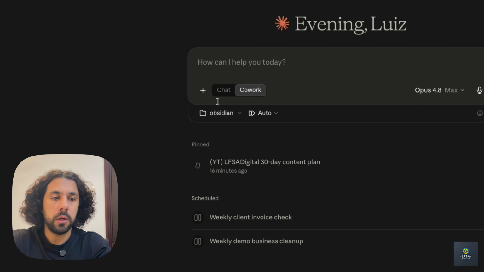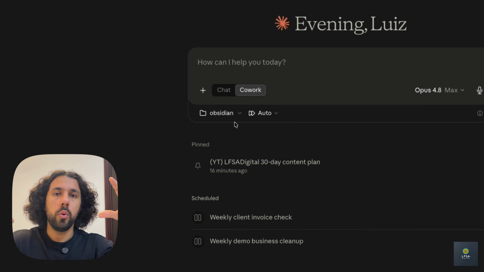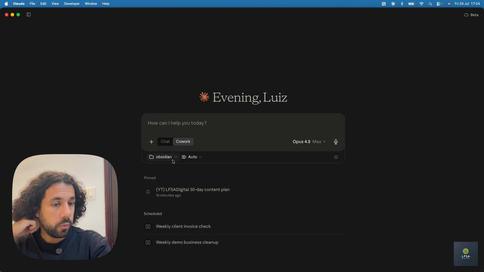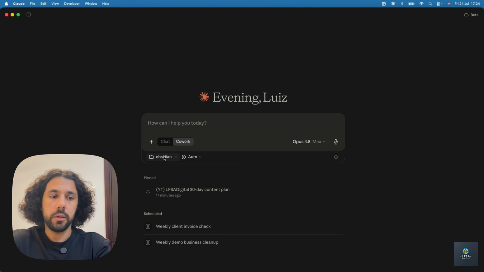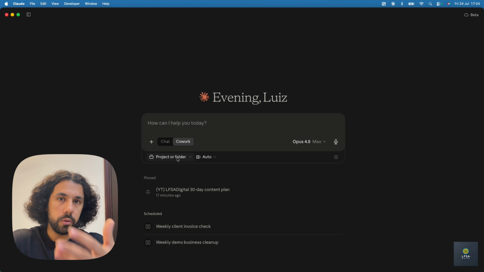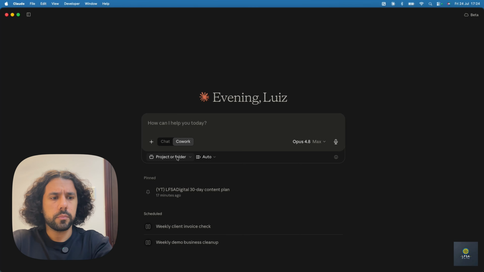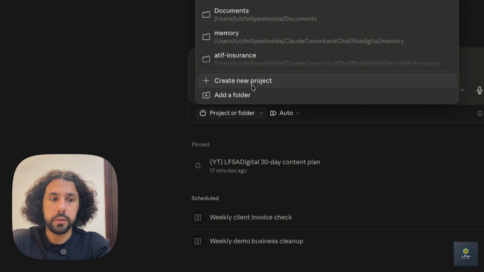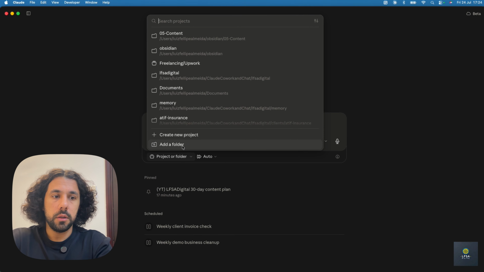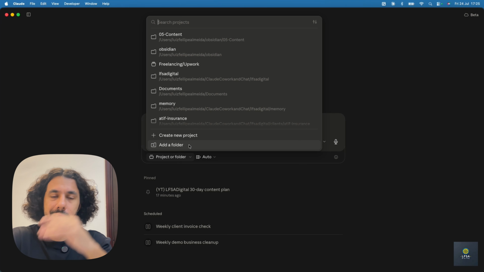So if you remember, I have shown you the main route where most of my Cowork sessions will be under, the ones that have subfolders. And this is where, when you're starting a new task, you will choose if you want it to be under a new folder or project or not. I always recommend, for most cases, especially for Cowork, unlike a Chat, that you always do that. And for folders, you can create a new folder by clicking on Add Folder, adding a new one under that route that you have set up before.